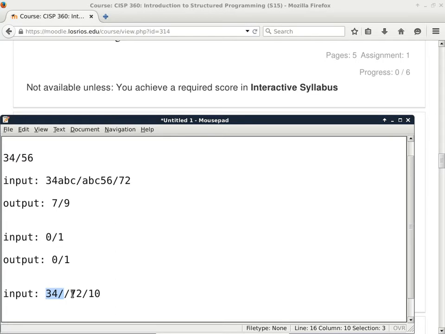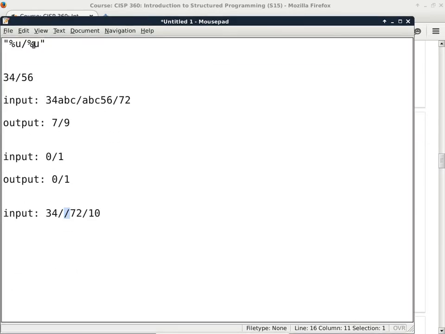So at that point, your program will have to clear away this junk here, whatever it is. And then once you clear away this junk, you will attempt to scanf again using the format string that we mentioned earlier. Using this particular format string, it will see the 72, a single slash, and a 10, and so that will be recognized as an unsigned, a slash, and an unsigned. So it will take this number in as the actual input, and as a result, the output is the simplified version of that. The common factor is 2, so the numerator is going to be 36, the denominator should be 5.